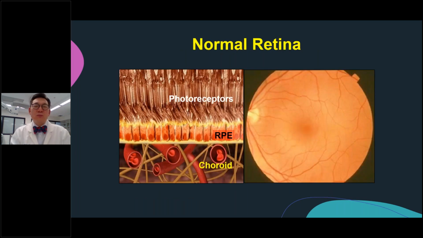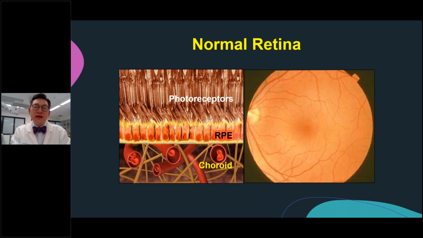This shows you the normal retina, and you can see here there are different layers which we've talked about. Photoreceptors, RPE. Now the RPE is short for retinal pigment epithelium. It is a layer of cuboidal cells, or cubes, that underlies all of the retina. This fine layer of cuboidal cells are really important in nourishing the retina, and in geographic atrophy, it is these cells that start to wear out.